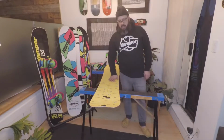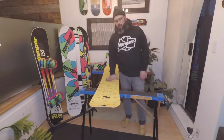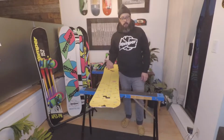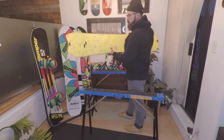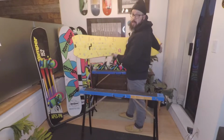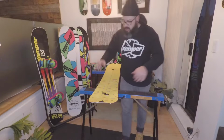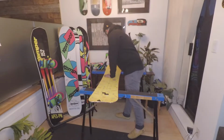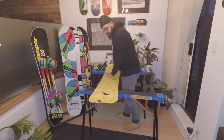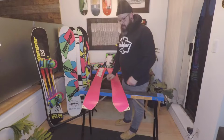Give a quick addition as far as Kemper skins. I did mention a little bit earlier about having to flip the clip for swallowtails. So here we've got the Kemper Apex Flipboard, which as you see is a swallowtail design. I'm going to show you just how easy it is to flip that clip before you get started, so that you're making sure that everything aligns properly.